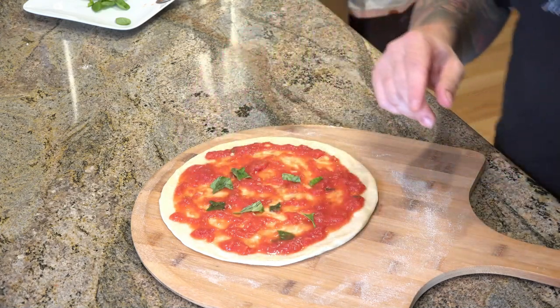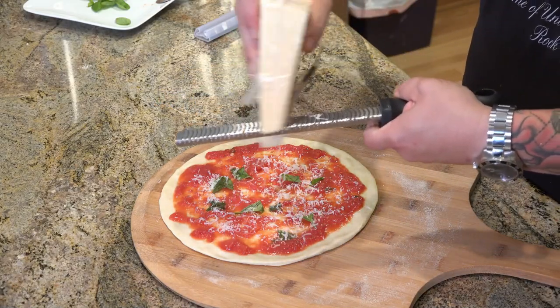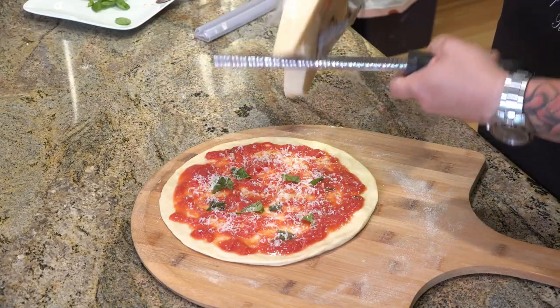If you like to use hard cheese, I can get myself some Parmigiano-Reggiano. I love the flavor of Parmigiano, I love the flavor of Pecorino Romano, but I think that in this type of pizza, very classically, a bit of Parmigiano would be awesome. This is Parmigiano-Reggiano, 12-24 month age — it's got the right rind that shows that this physically came from the region of Emilia-Romagna and it's certified as being the real stuff. I'm going to grate a little bit of this Parmigiano right on top of the sauce. I like to put the Parmigiano right on top of the sauce because our home ovens bake slower than a typical pizzeria oven, so by putting this Parmigiano in at this point, you're not going to see it burnt on top of the pizza — it's going to kind of melt in with the mozzarella.